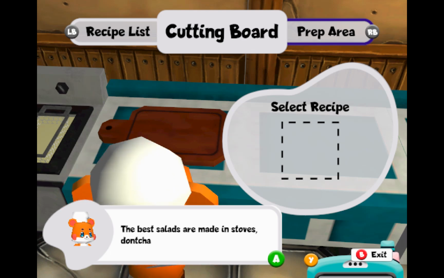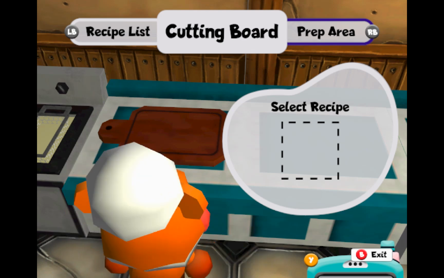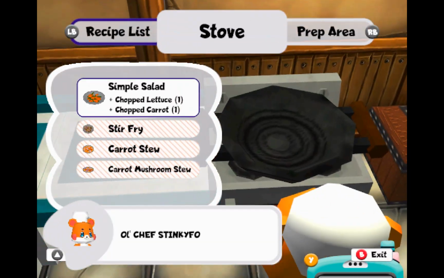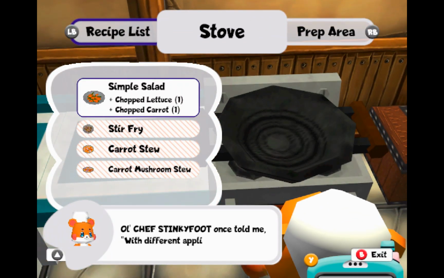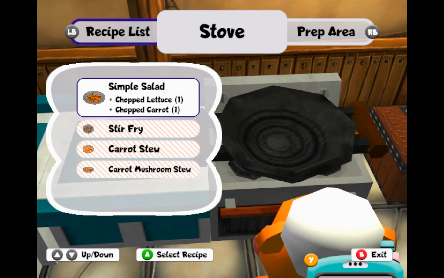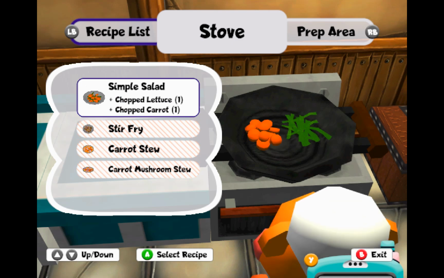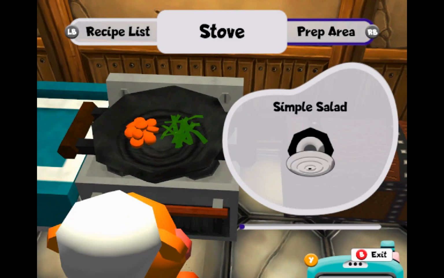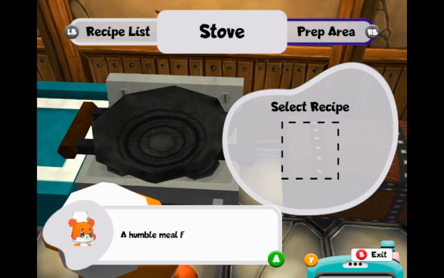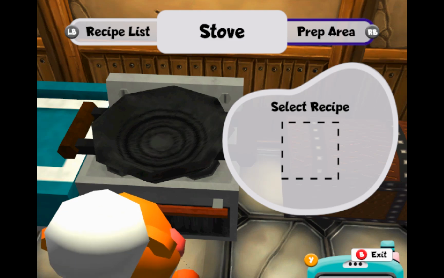The salads are made in stoves, don't you know? I don't know about that. Can I leave this? Or the stove? Oh, Chef Stinky Foot once told me, different appliances, you can make different things. I can finish my simple salad. Alright, now. Wow, one simple salad. Humble meal for a humble hamster. My mouth is watering. Bon appetit, me.